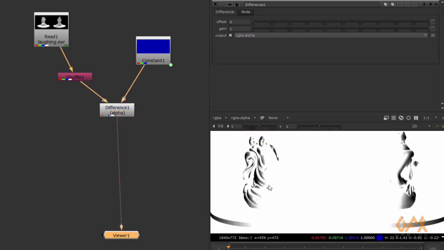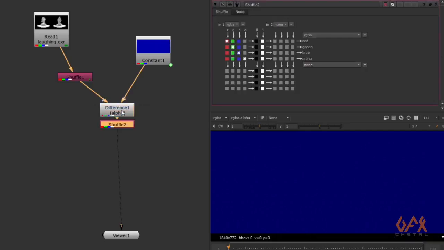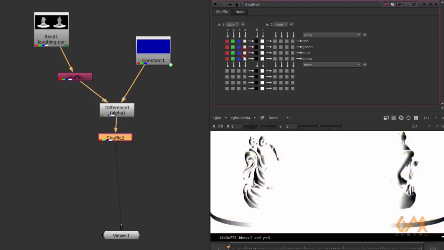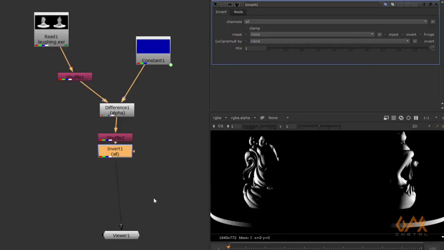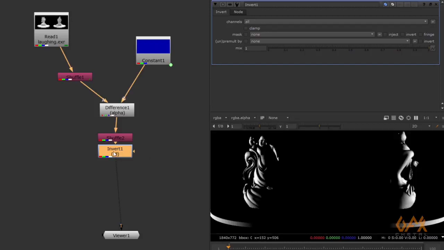To extract my alpha from here, I put one another node, and that is Shuffle. Okay, and I set alpha, alpha, alpha, and here I put black in my default alpha, because I want to invert this thing. So here we got a proper white alpha because I inverted all the channels.